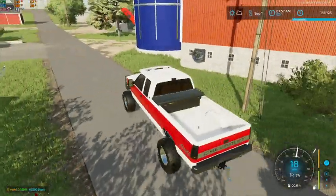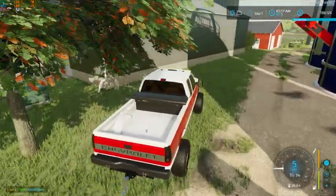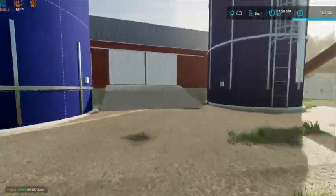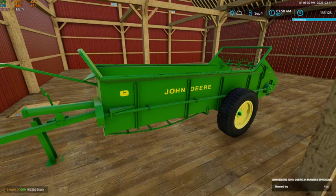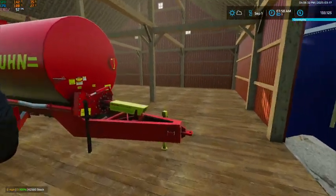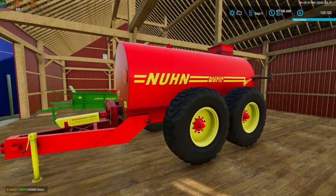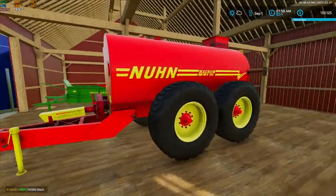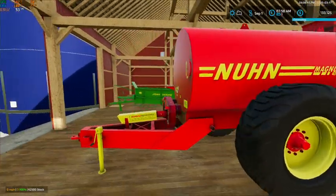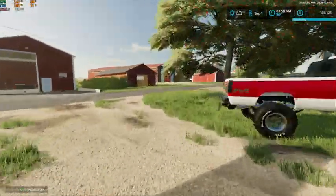Just driving around in the OBS here. We're going to pull right up here. So we've got a few things in this area here. First of all, up in this building here, I did find an older John Deere 34 manure spreader. And then this isn't quite older. I mean, it is older. It's not quite this era, but it'll have to do for now. The Noon Magnum 4000 slurry tank. So we've got those up here in this building.